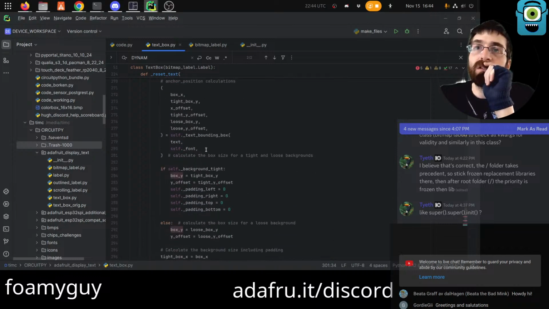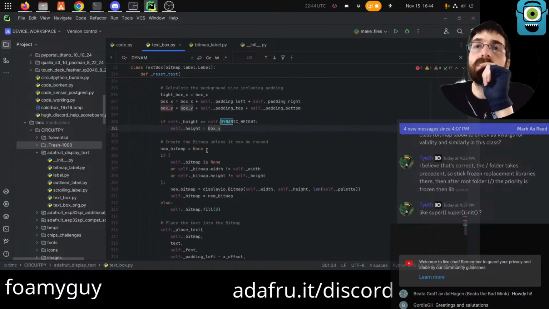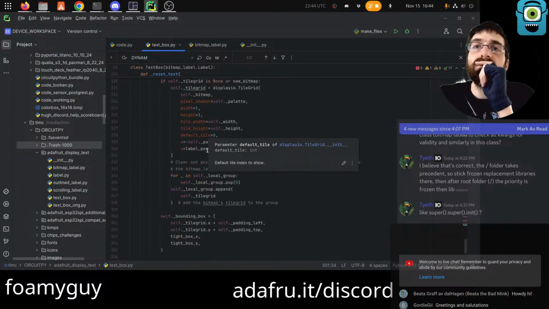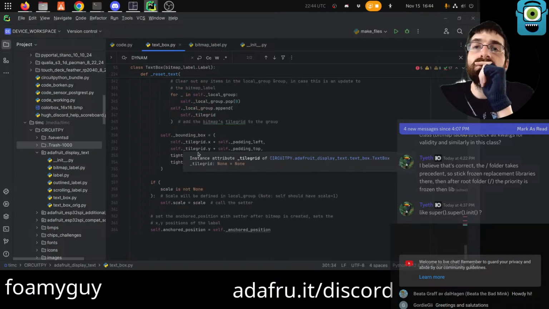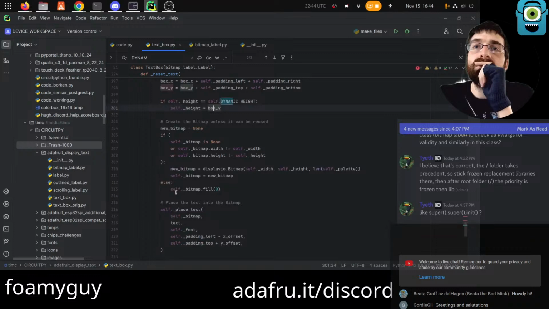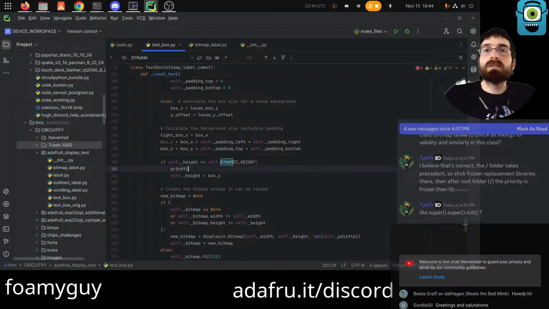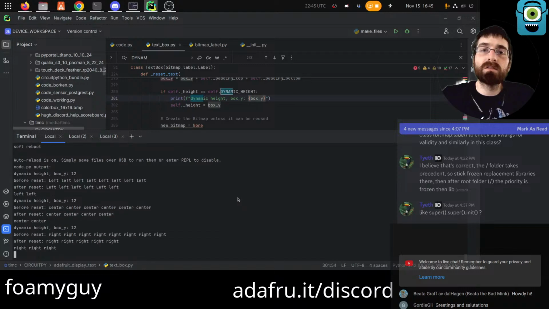I wonder why that's not. Box Y is box Y, will then become height. Dynamic height box Y is 12.